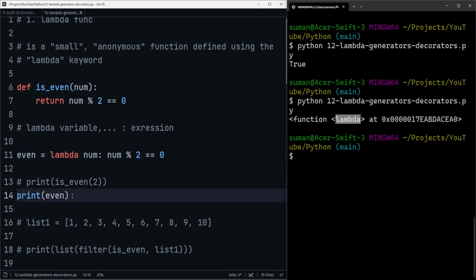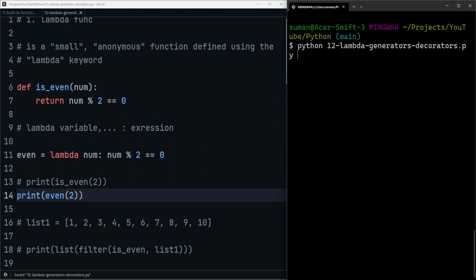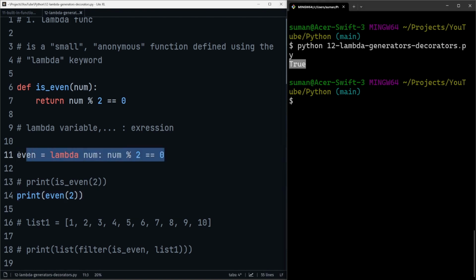You need to pass that many only. If you call this without passing anything and run this once again, it says lambda missing one required positional argument: num. Now let's pass 2 here. If you run this, see, this also returns True. That means this lambda function and this function are the same.